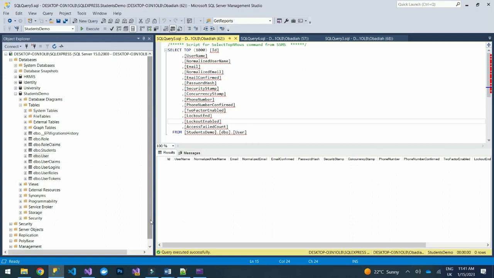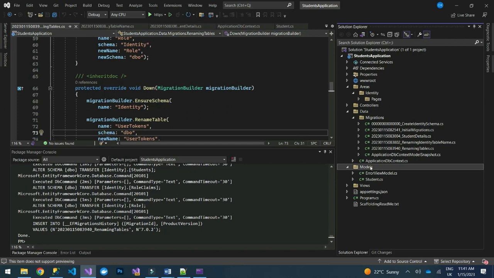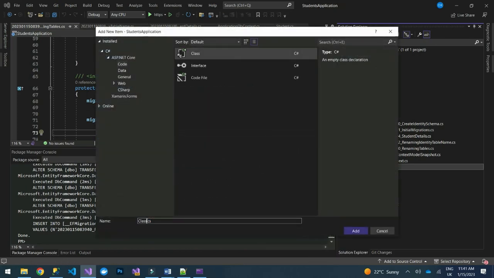So if we want to do that, we will come to our code. Then let's create another class just on our models. Let's create it and we call it application user.